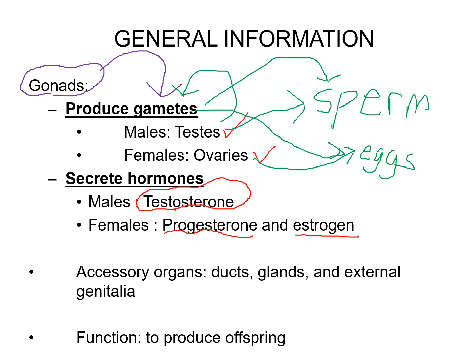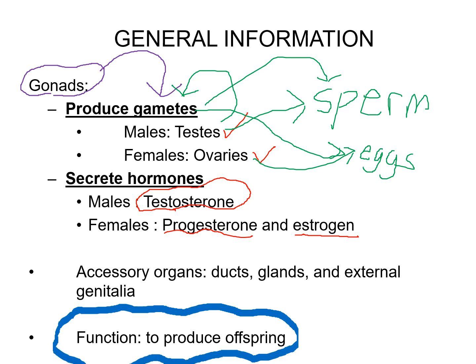But the most important thing of this entire chapter is that the main job of the reproductive system, the main job of the testes and the ovaries, is to make a baby, right? You can live a totally normal life without ovaries. People have radical hysterectomies all the time. Take out the uterus, fallopian tubes, and ovaries. They're okay. They just can't get pregnant. Same thing with guys. You can remove both testicles. You just can't fertilize an egg. But you can live a completely, somewhat normal life. The main job of these organs is to make babies. Hence the name reproductive.